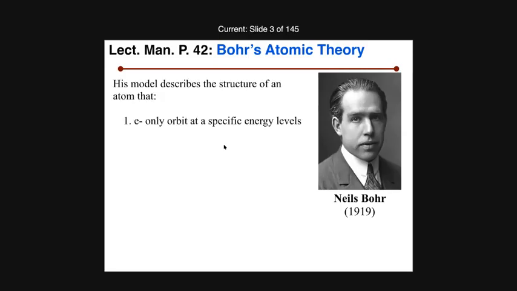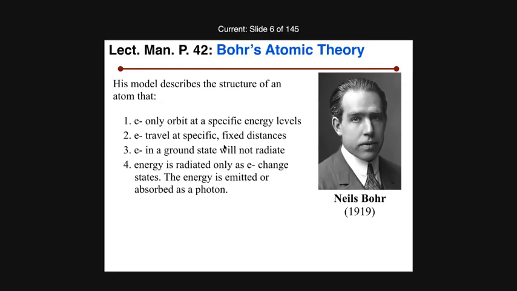Okay, so pretty much within his model, he described the structure of atoms and more specifically the location of the electron, as that the electron would only orbit at specific energy levels. It's not going to go around at any location as desired, but it has to be at a specific energy level. And also when it travels, it has to travel at a specific distance as well. Okay. And when the electron is in the stable state, which is called the ground state, it will not radiate, which means that it will not produce any light or any radiation.